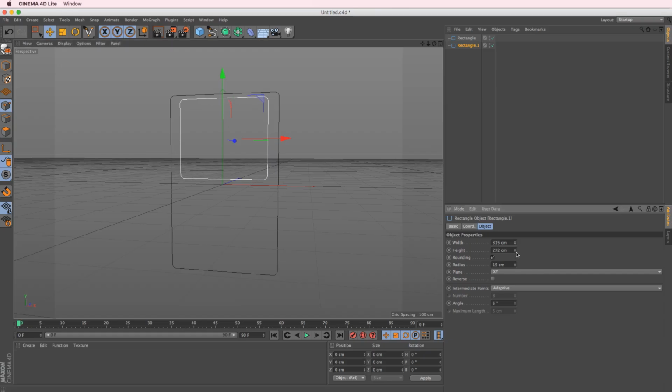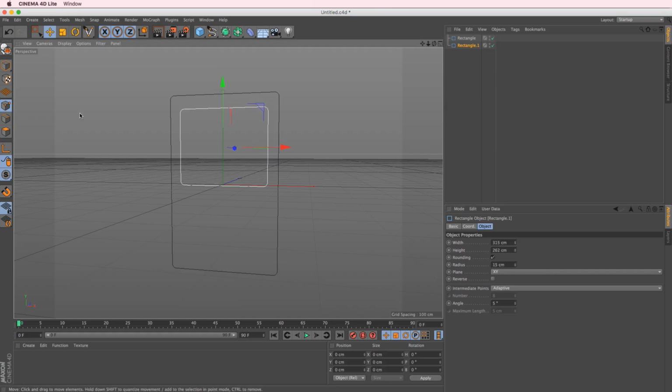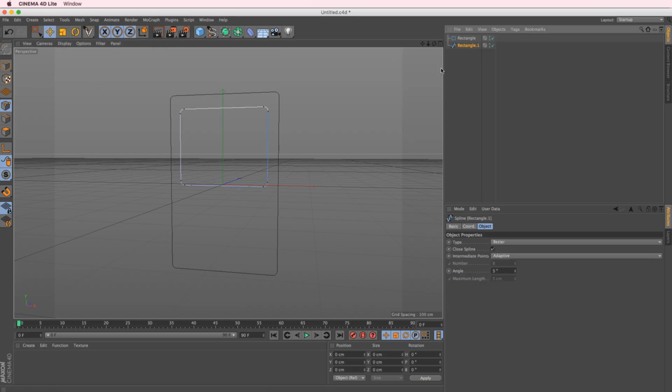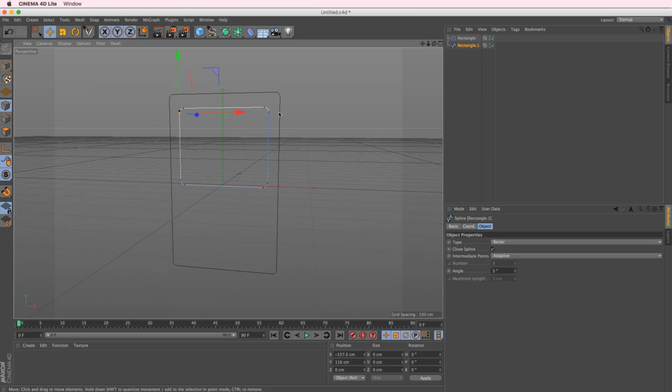And if I actually want to edit this further, see right now I can't edit this at all, but if I hit C, that'll actually release this to individual points. So it's almost like in After Effects where if you have a shape layer and you have a rectangle path and you want to release it or convert it to a Bezier path, basically the same kind of thing.